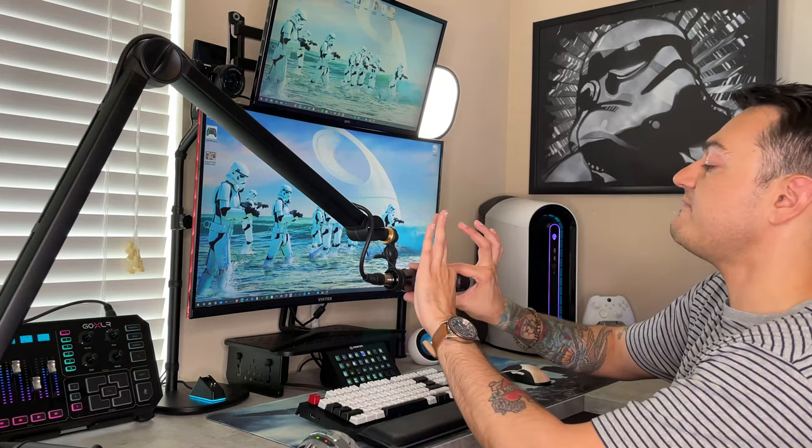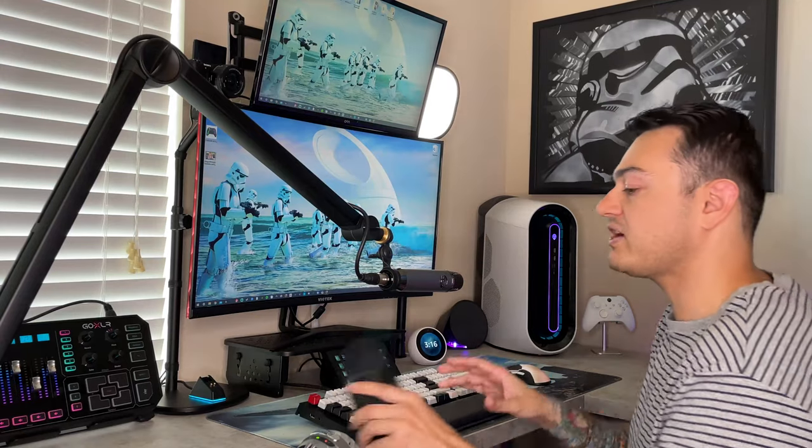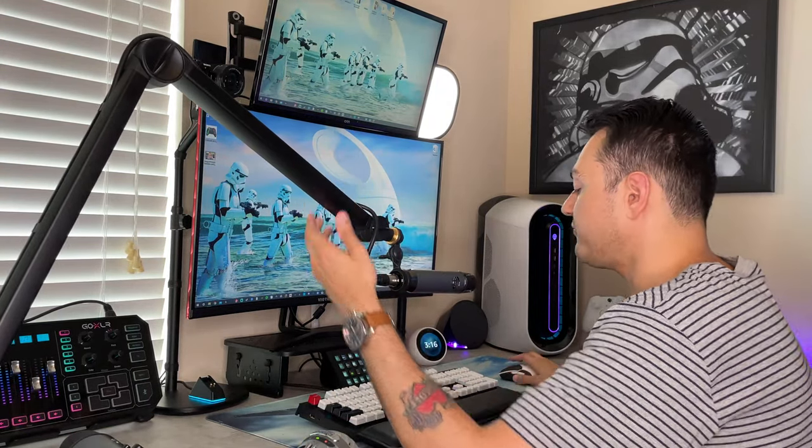When I was ready to jump to XLR, I wanted to stay in the Blue ecosystem. I already had their boom arm. Now, the AT2020 also retails for a hundred dollars, but this microphone not only looks better cosmetically — which does matter because your mic is often in the shot as a streamer, podcaster, or YouTuber. I constantly get questions like 'what microphone is that?' Also, the Blue Ember is very small and sleek compared to the AT2020 or the Blue Yeti, so it takes up much less of your peripheral view when gaming.